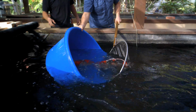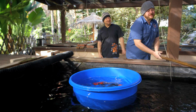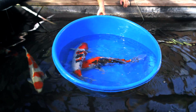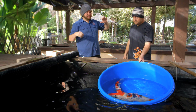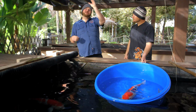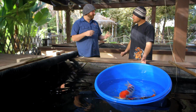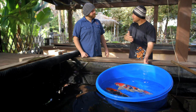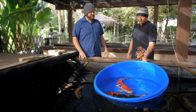So the first thing you might notice right now is males are a lot more ornery than females are. When you're feeding your koi, males will tend to go up, grab food, and then zip right back down, flip their tail up. Where a female, she's a smooth lady. She'll come up, grab that food, kind of like Pac-Man, just suck in some food, and then mosey on. A male's really aggressive. And I find, moving males versus moving females, females tend to be a lot more gentle in my hand. Do you see that all the way down into Tosai? It's hard to tell in Tosai, but certainly in second year, third year, it's usually a more mature fish, definitely.